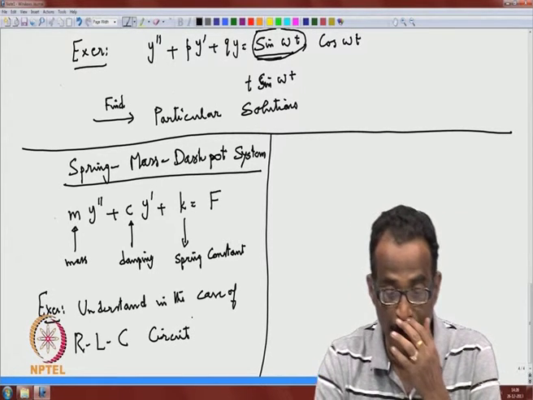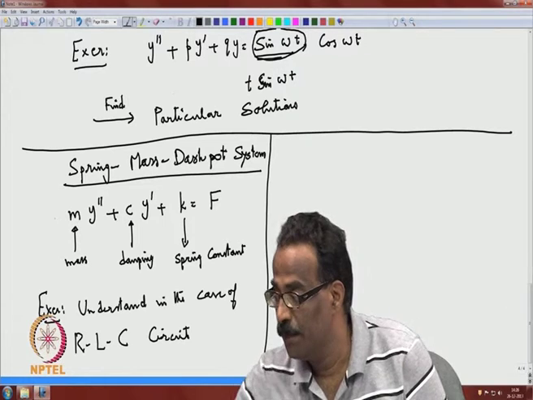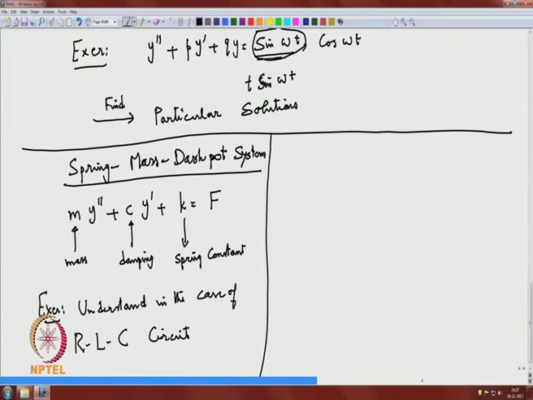Because it is the same equation which we have studied completely, but now since we know the solutions, we can write it here. So, we have analyzed various cases. Let me quickly recall all the cases. What is the first case we have studied? When C equal to 0, F equal to 0.